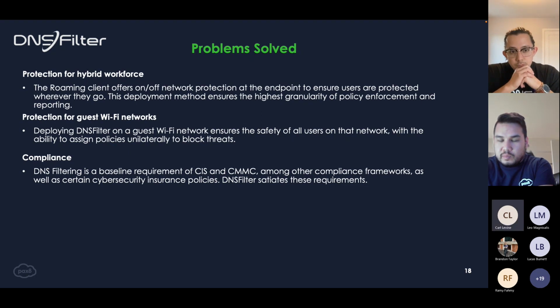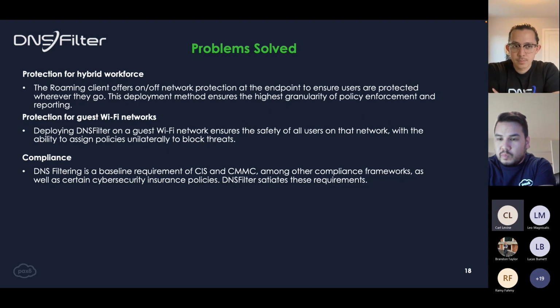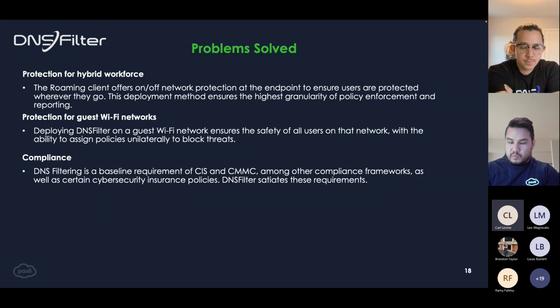Also, your customers may have Wi-Fi hotspots. I think about coffee shops. I think about the car dealership, places where people may post up and do a little work while they wait for something or they enjoy a cup of coffee. Protecting Wi-Fi is certainly something that we take seriously here at DNSFilter, especially given our humble beginnings where we had a wireless ISP here in the United States. And protecting users means that you're protecting everybody from those sort of threats happening on that network. So that way, everybody has a good experience.